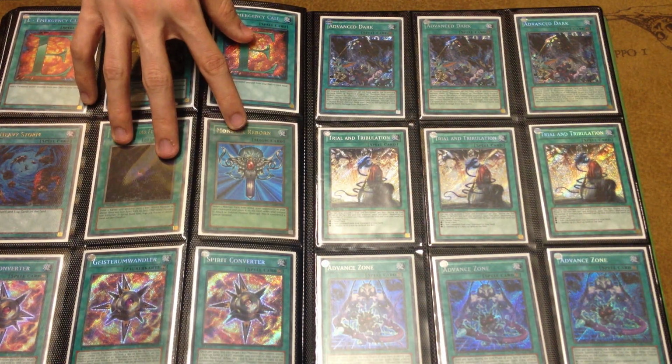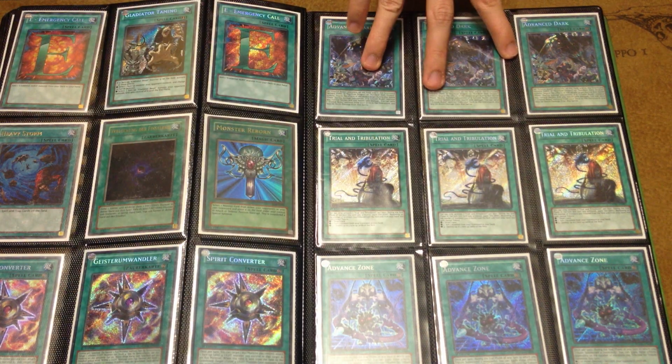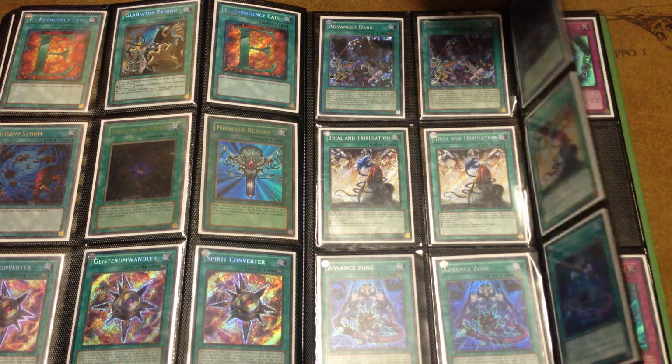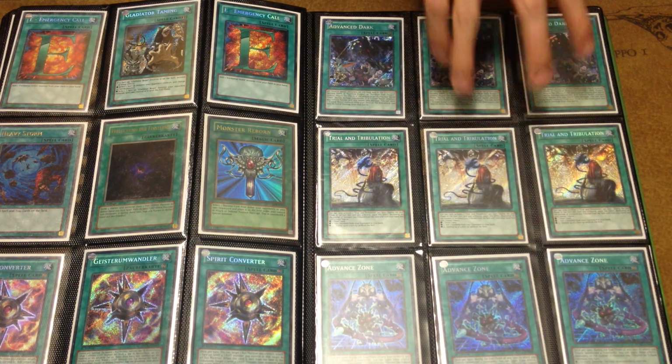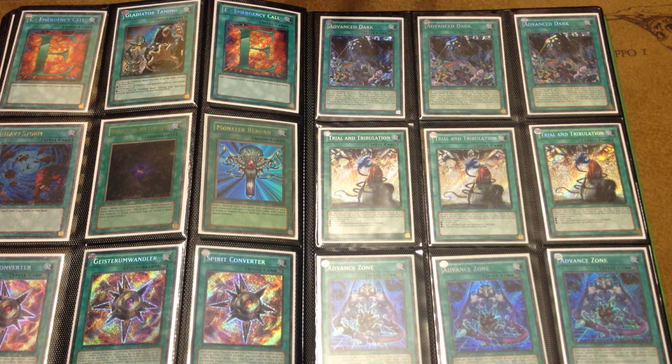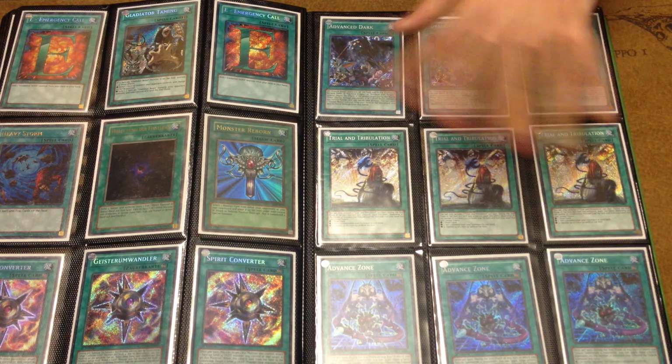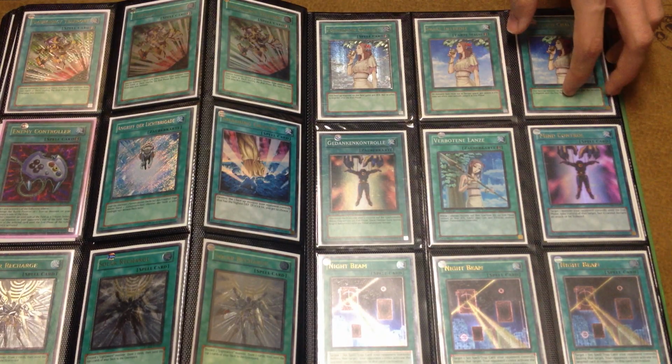Then otherwise my spells, I collect play sets of secret rares, really bad secret rares. In the event something comes out that breaks them, I'd rather have them in, because I get these in for like £2 to £3 each. I really don't care because that's so low. If they do go up, they're going to pay for themselves instantaneously, and they're going to be so hard to find that I'd really rather have them lying around. So I have these around just in case something comes up that breaks them.